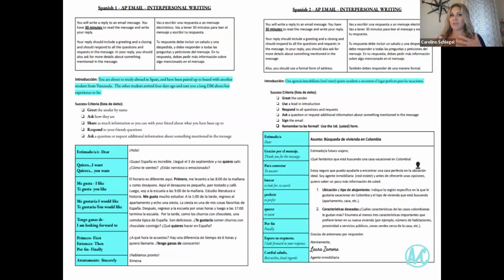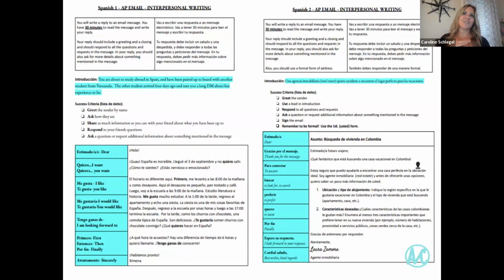You can see that it models what's going on in the AP examination. So you've got English on the left and Spanish on the right. This is pretty much verbatim what's on the AP exam. We want to model what our kids are going to see. We want to practice like we play, right? So I can't get better at shooting free throws by playing golf on the weekend. I got to practice like I play, right? So I got to go out and do the free throws.